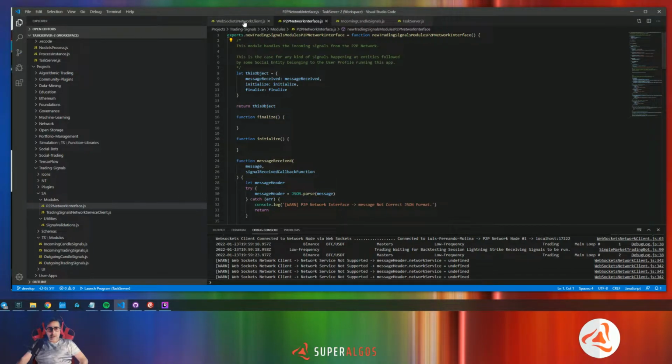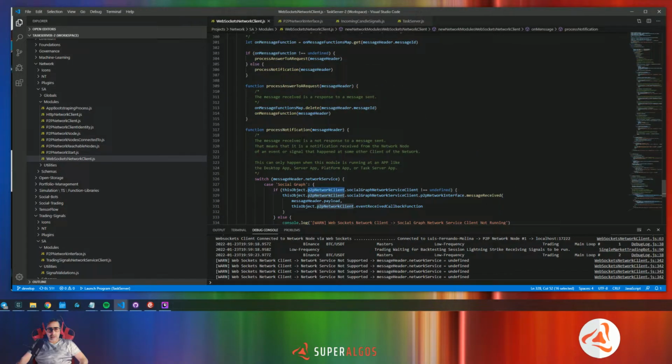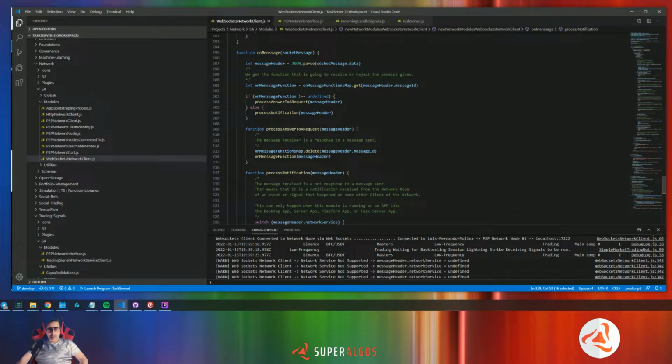So the WebSocket network client is the guy who's going to receive the message, on message. And from here, we're going to follow the path to see where this takes us, okay?